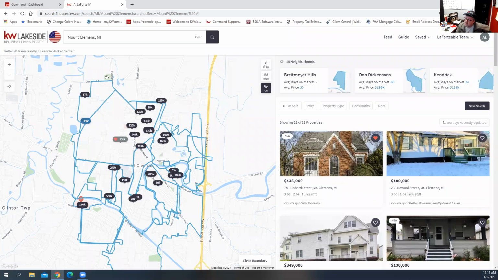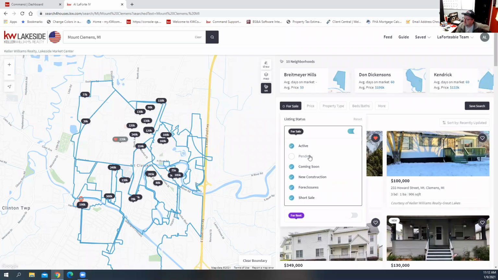So now we can do some editing as far as what I'm looking for as far as a house goes. So for sale, you've got active, pending, and this is real important because when you're doing your buyer's consultation, you want to almost sit down with them either on Zoom or this to set this up. Coming soons will show up as well. New construction, foreclosures, if there's any REO properties out there, and if there's any short sales.